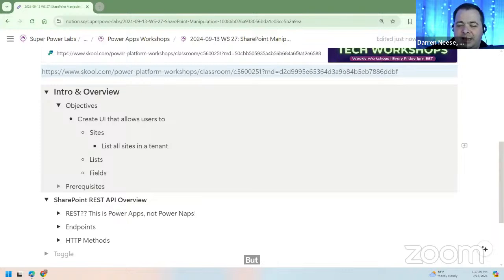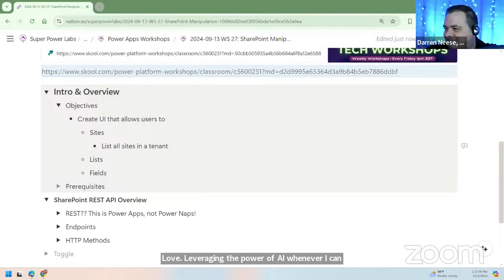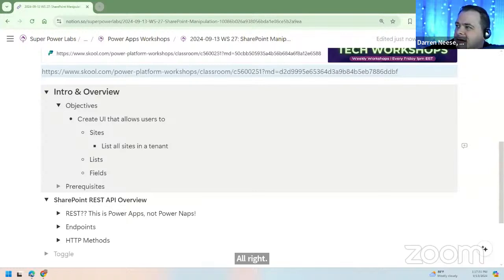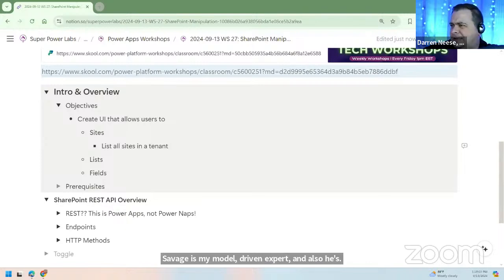If there's some type of application, I definitely use AI. I have a subscription with OpenAI, Perplexity, and a few others. But yeah, I love leveraging the power of AI whenever I can. All right. Oh, there's Savage. Let's bring Savage on as well. Savage is my model-driven expert, and he's fully Power Platform certified. I think he's a Power Platform architect, if I'm not mistaken. There we go. Here's Savage.